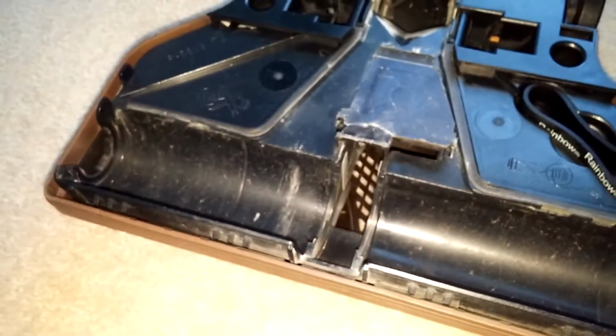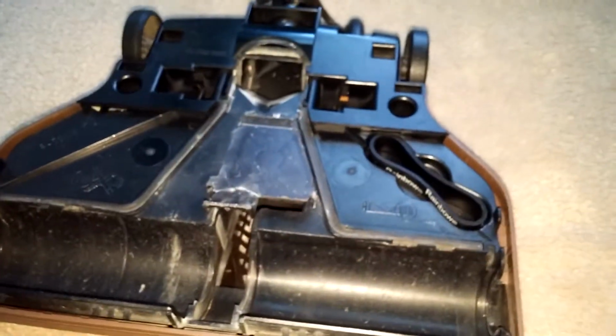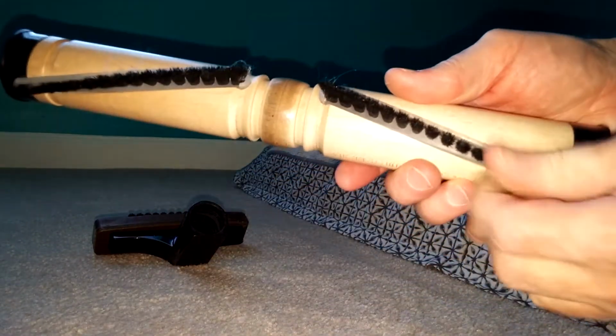One nice thing about this nozzle is that you just pop this off and you can take the brush roll right out. So it's super easy to clean. Pick the dirt out of the tufts pretty easily. Not hard at all.